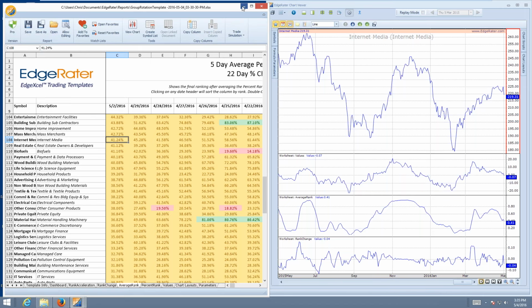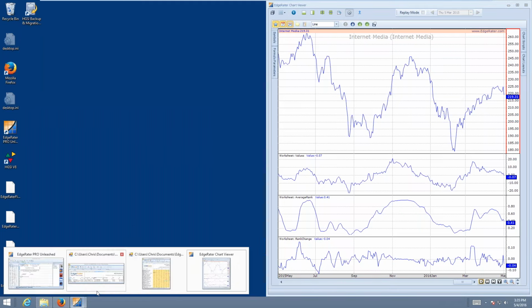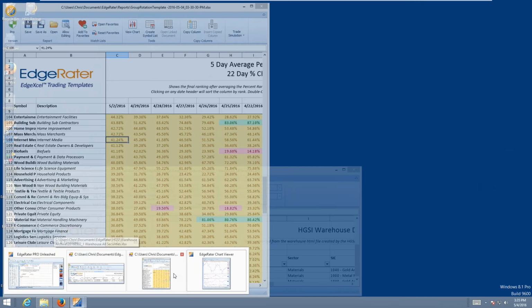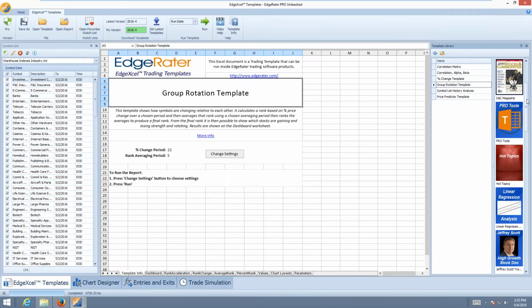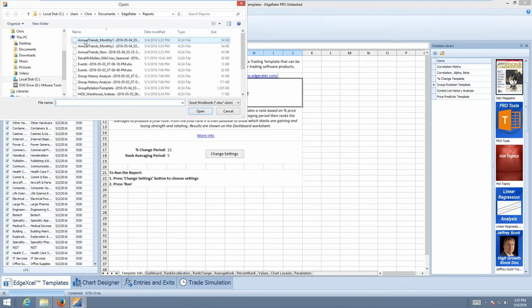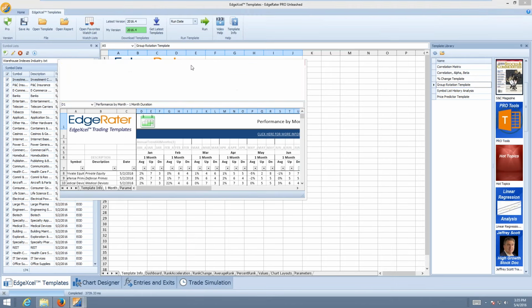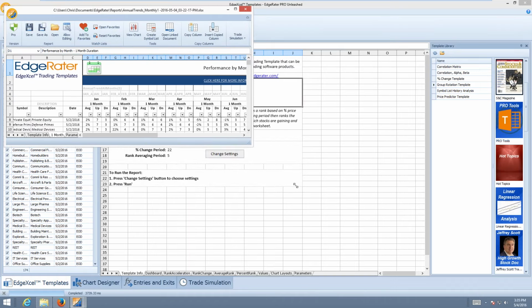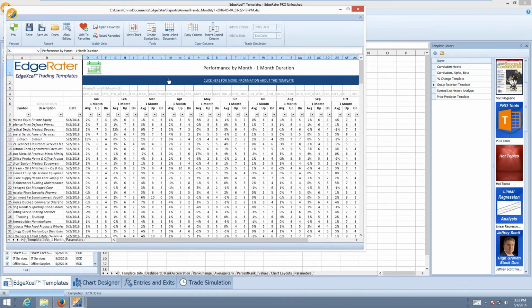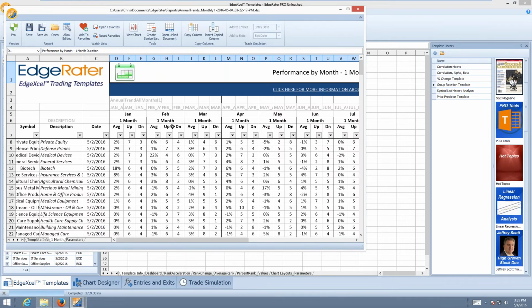Okay, so one of the questions is, see if I can bring this back. I think I closed it down already, but if I open the report back again, the monthly report, for instance. I think I sort of explained this, but one of the things you do for any report is you'll always see there's a header row, and they always have these little drop-down arrows, and these are ways that you can do filtering within any report.